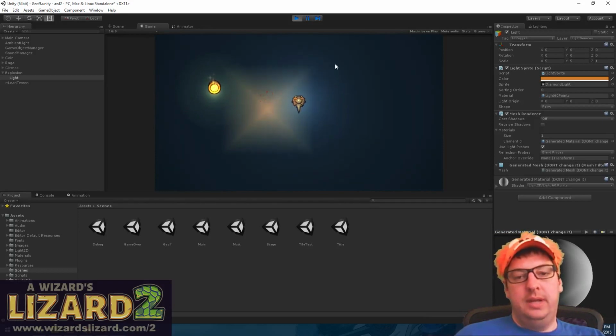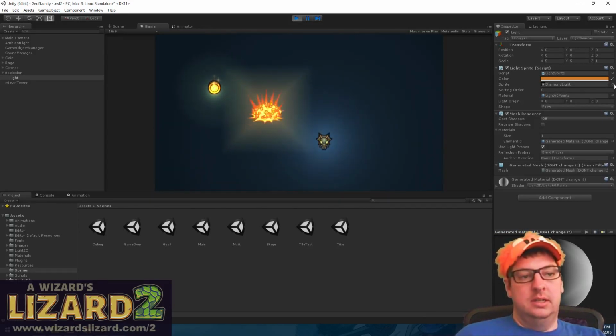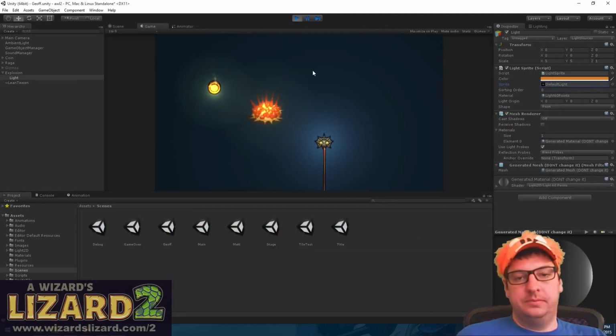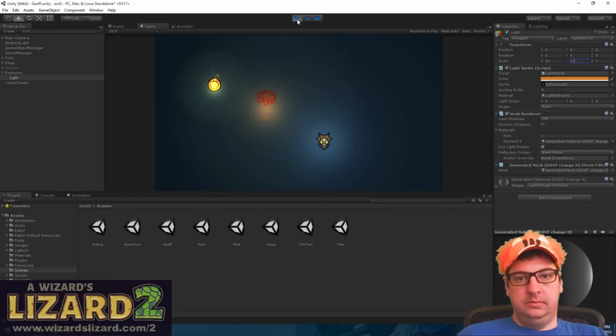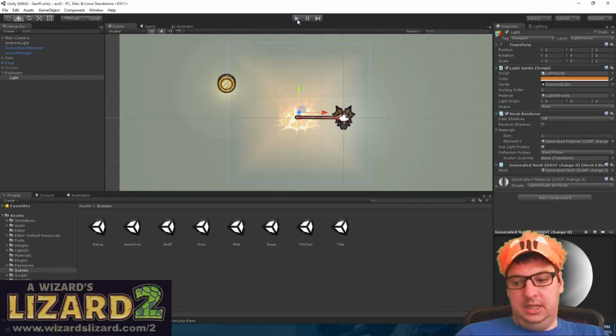But you can really create any shape of light that you want for these guys. And so I think the default light that comes with this is sort of what we want, but again, maybe something bigger to give it more oomph. And if we were to see this in the game, it would actually look a lot better.